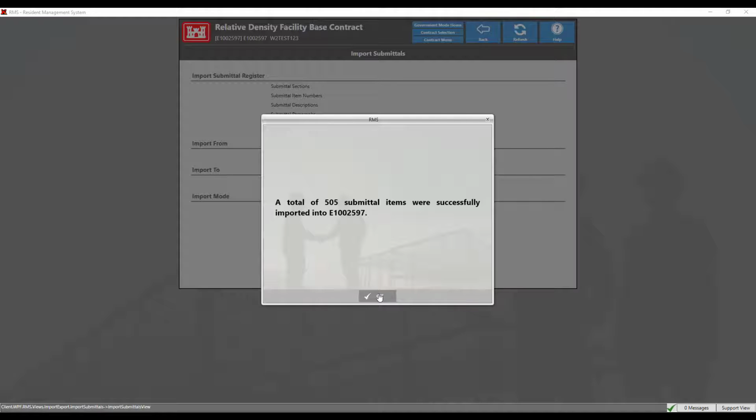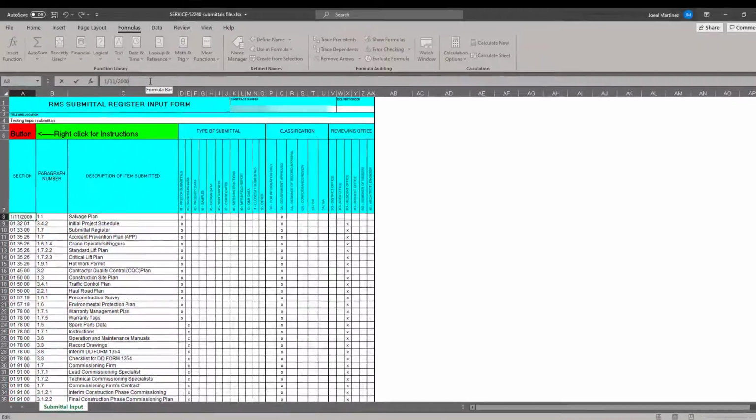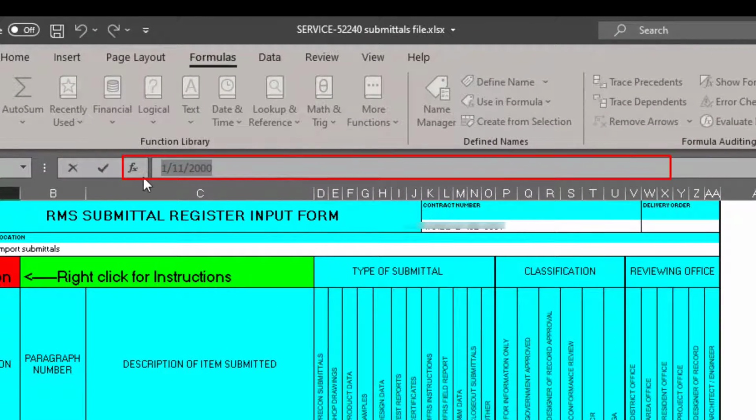If after a successful import you notice in the submittal registry that the numbers don't match the numbers from the template, a good thing to check is the formatting of the numbers that were copied from a separate file and pasted as dates instead of text. You can confirm this by clicking on the cells in column A and checking the function view to see if it looks like the date format. You can fix this by selecting the entry and deleting the data, then re-enter the appropriate section number.